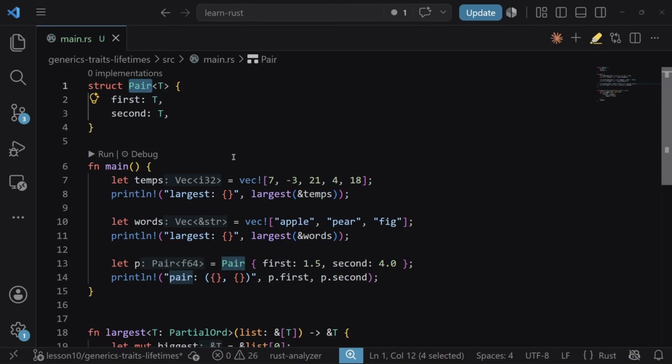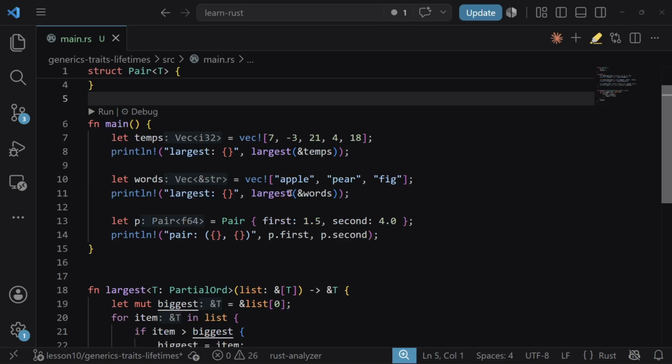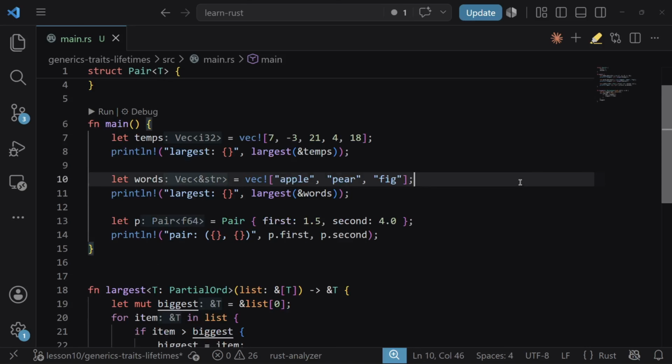Essentially, all it means is that when you compile, Rust will look at every actual type you used, and it will write out a separate specialized copy of the function for each one. So the numbers version and the words version quietly become their own dedicated functions. You essentially write one generic thing and you get the full speed of handwritten code for every type. So you get one definition and zero cost when it runs.